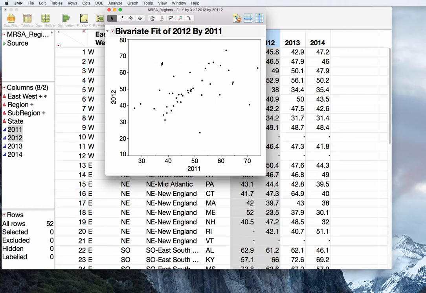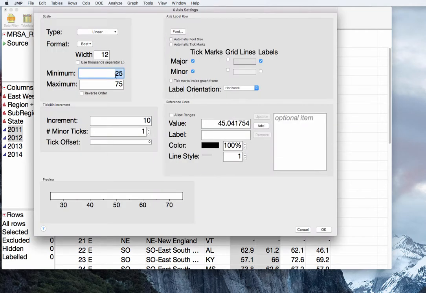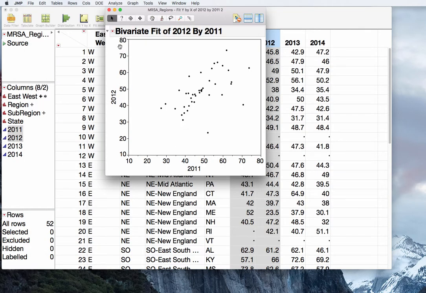A couple of other things that we want to talk about here is that on variables like 2011 and 2012, where we're testing the same thing, we would like to have the same axes for those. So because the axis is wider from 10 to 80 in 2012, we'll change the axis here in 2011. To do that, you right click or control click on a Mac for the axis settings, and we'll change this from 10 to 80, and we'll press OK. And now you can see that they're on the same scale.